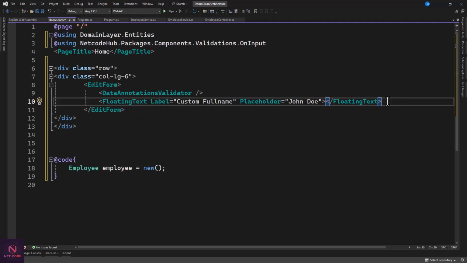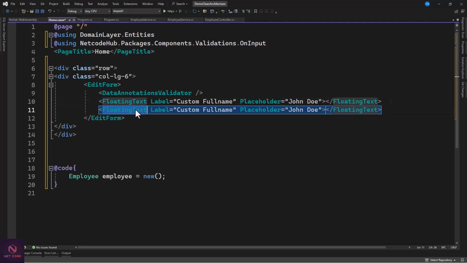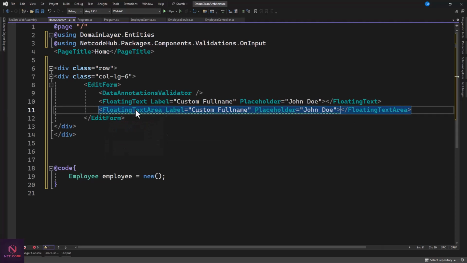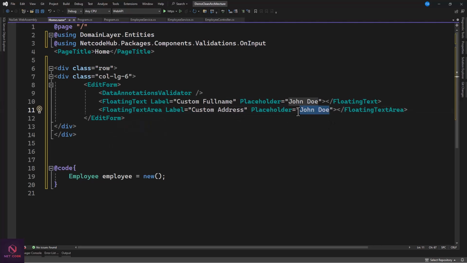We can make a copy of this, and now we're going to make this a FloatingTextArea. So if you have FloatingText, then FloatingTextArea. The label here is customer address. An example here is Accra, Ghana, maybe West Africa.